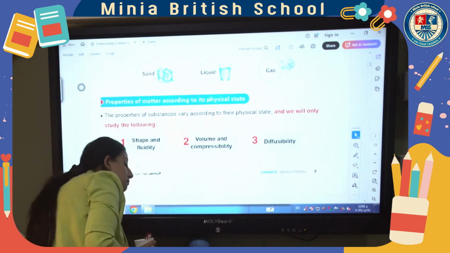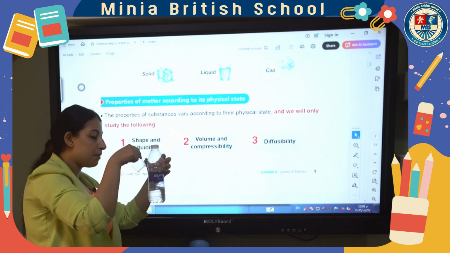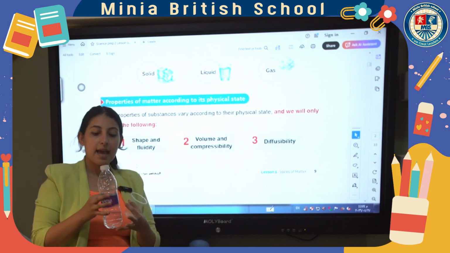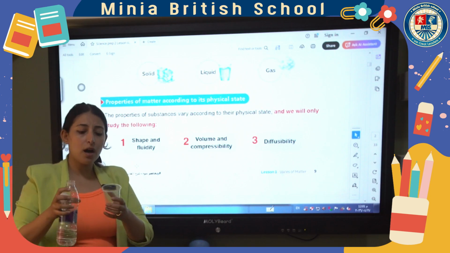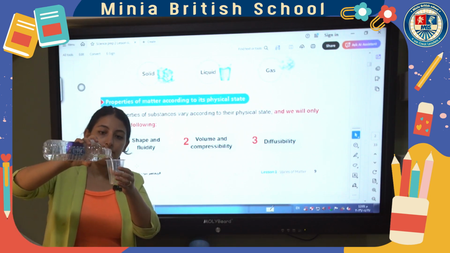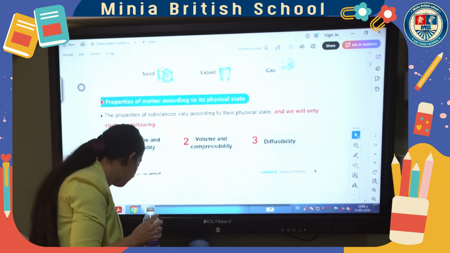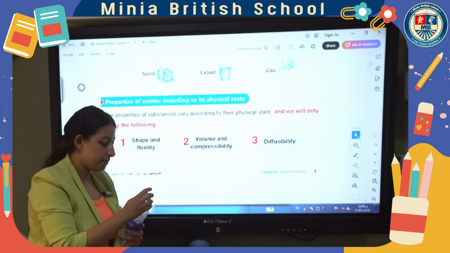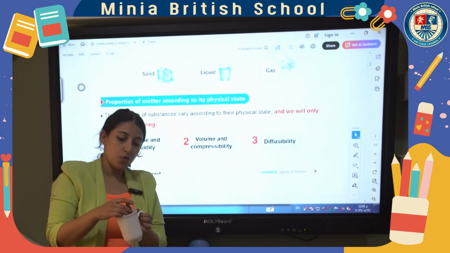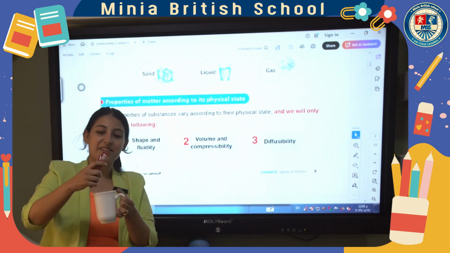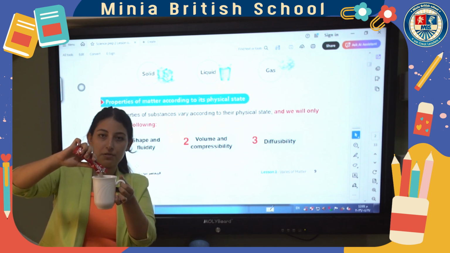Please bring with me a bottle of water. I need an empty cup. Also, I can use sand and an empty cup. Let's start with water. Tell me, when I pour water this way, it's easy, right? Water can be poured easily. Okay, it has high fluidity. Here, can I pour sand, or do you love Nescafe? Can I pour it easily? Not easily, not like water, right?